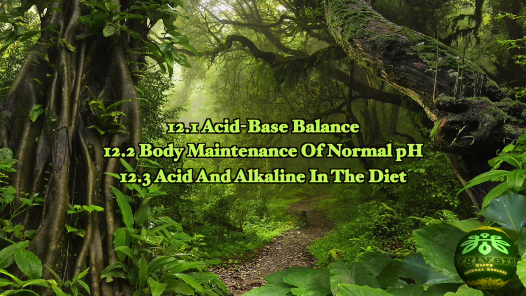These elements are either acid-forming elements or alkaline-forming elements. The acid-forming substances are sulfur, phosphorus, and chlorine, while the alkaline formers are sodium, potassium, calcium, magnesium, and iron. Most proteins contain sulfur as well as phosphorus within their chemical structures. When metabolized, these substances are broken down into phosphoric acid and sulfuric acid, which must then be neutralized through various chemical reactions. Another byproduct of protein metabolism is uric acid.